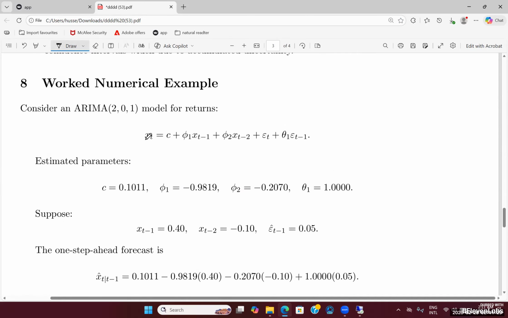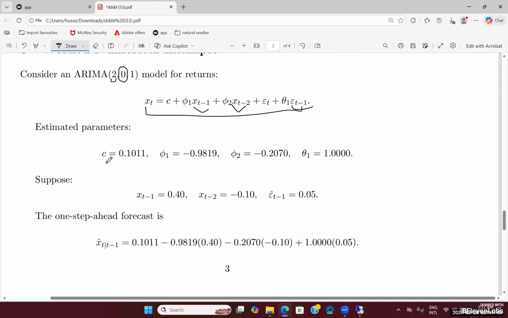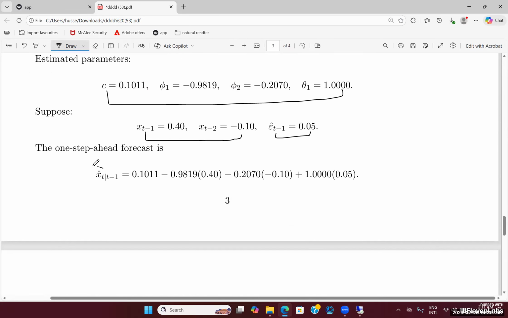So, for example, if we are considering this ARIMA model, a value of 0 in this context indicates that we do not need to perform any differencing operations on the variable itself, neither the first difference nor any subsequent order differences. Here we are using two autoregressive terms, and also incorporating a single delayed innovation term within our model. Considering all of these established parameters and taking into account the specific value of x, along with the previously observed lagged value of x and the associated lagged conversion factor, we are then able to precisely determine the projected level of our dependent variable.